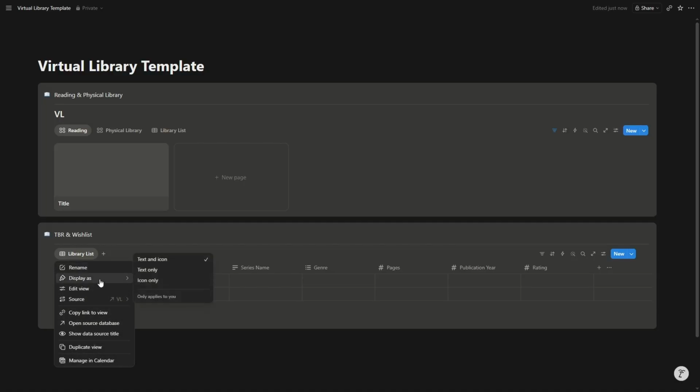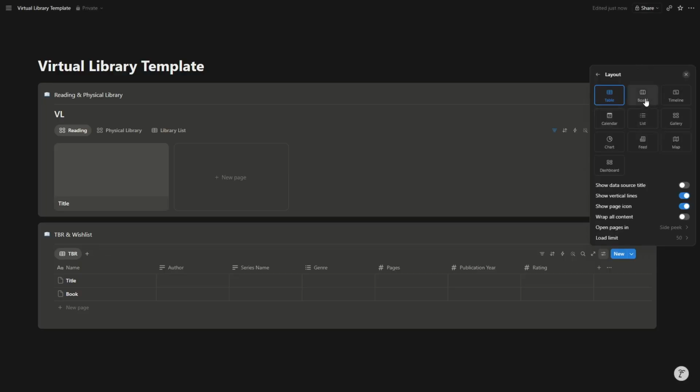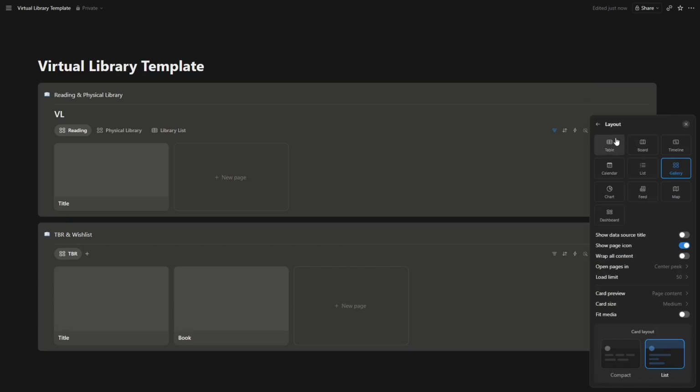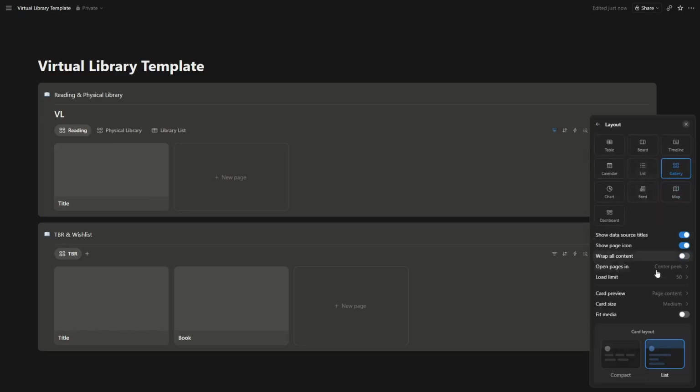Let me figure out how. Here we go, edit view. We're going to change the name to TBR, and we're going to just change it back to a gallery view. So now it'll display as the gallery rather than the table. So if you ever make a mistake and put the wrong one, that is how you do it. Edit it, go to layout, and change it. Now we want to also change it, I forgot to do this earlier, so that all of the layouts show the card view as the page cover.